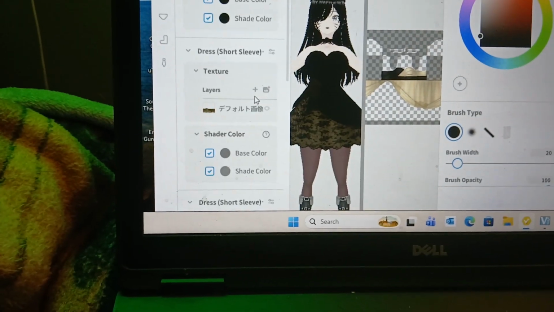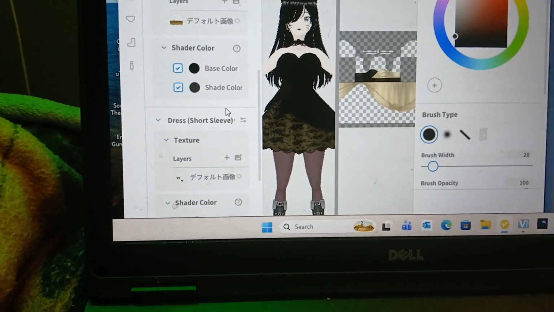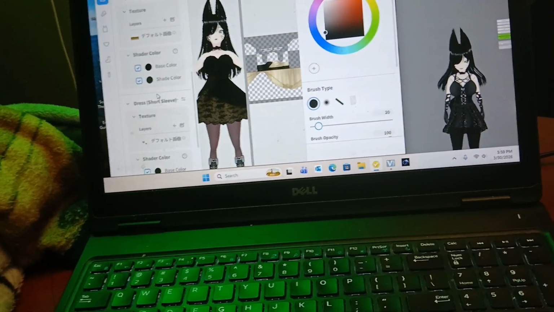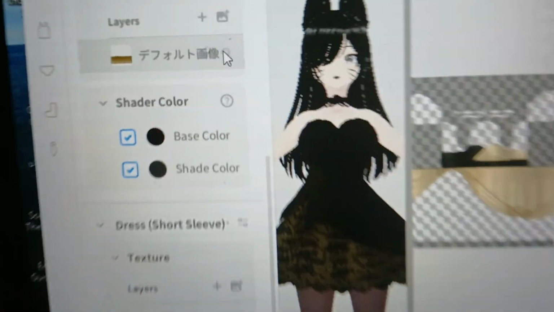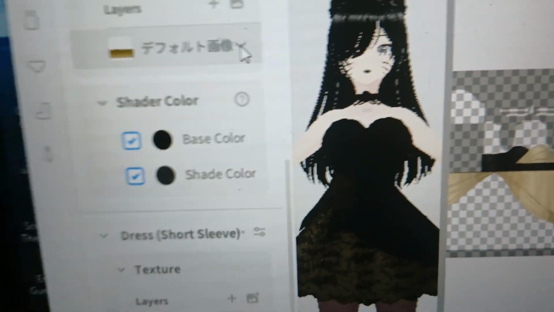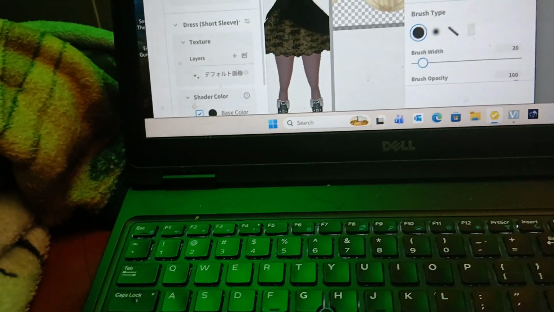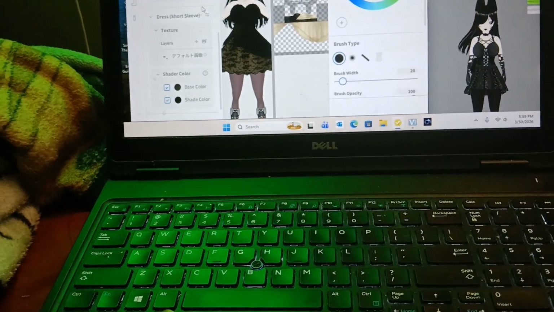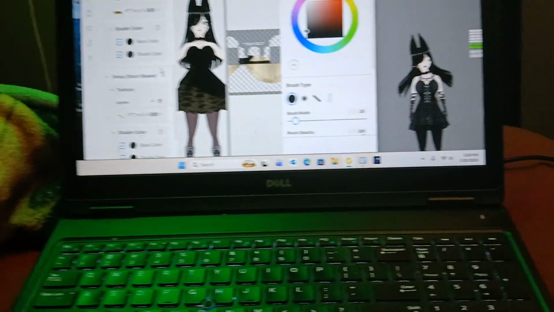And then also, if you go further down, you can kind of get the layers fixed. So, let's say you didn't want a layer, right? You just hit this little eyeball icon here. And once you hit that, that part's hidden on the actual dress part or whatever you're trying to make. And of course, there's much more to it, but at the minute, it's not that important.